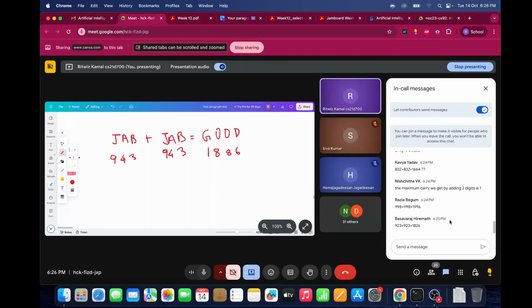So yeah, here is one trick. You have to be careful that O has to have a consistent assignment. Okay, so I see a suggestion about 923 plus 923, but that will give us 1846. Here O is having two different assignments, 8 as well as 2, so that won't work. So you have to be careful about those. Similarly, we can't do... okay, can we do 942 plus 942?